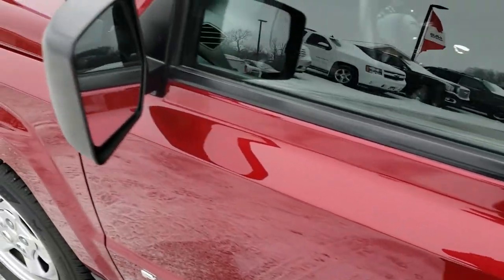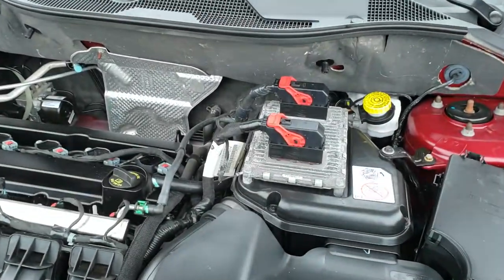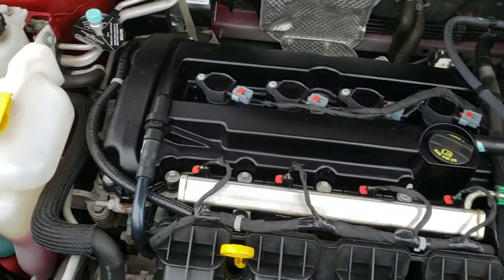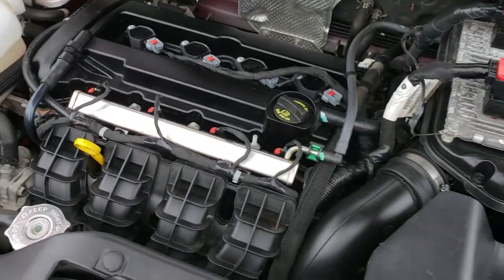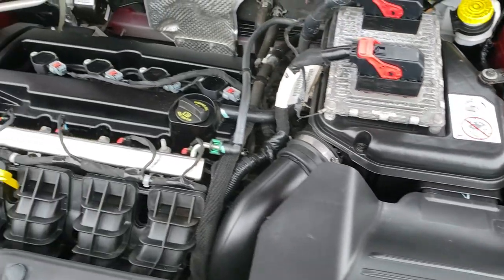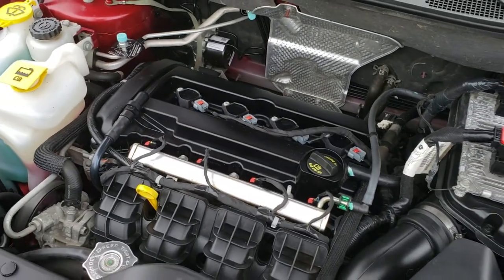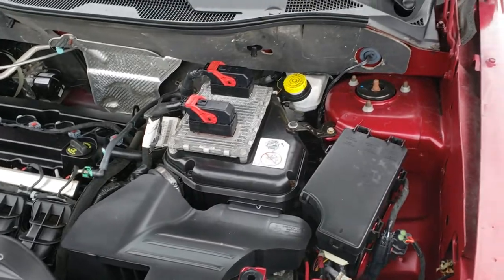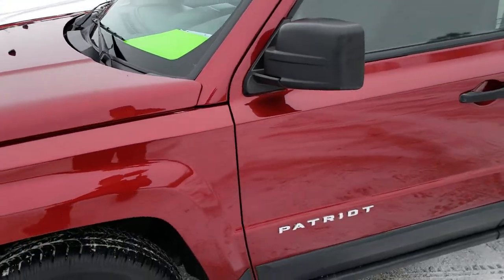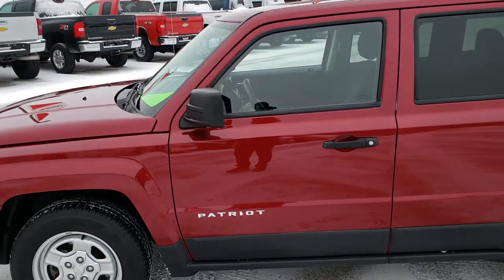We'll take a quick look under the hood. I'd personally like to thank you for checking out the video today. Hopefully from this HD video you've been able to tell just how clean this vehicle is all the way around, inside and out, so you can make a smart buying decision. Under the hood we have the 2 liter 4 cylinder motor. Engine bay is very clean, runs very smooth. This Jeep has been fully safetied and inspected by our service shop. It has a fresh oil and filter change, all the fluids have been checked and topped off, pretty new tires on it, and is 100% ready to go.